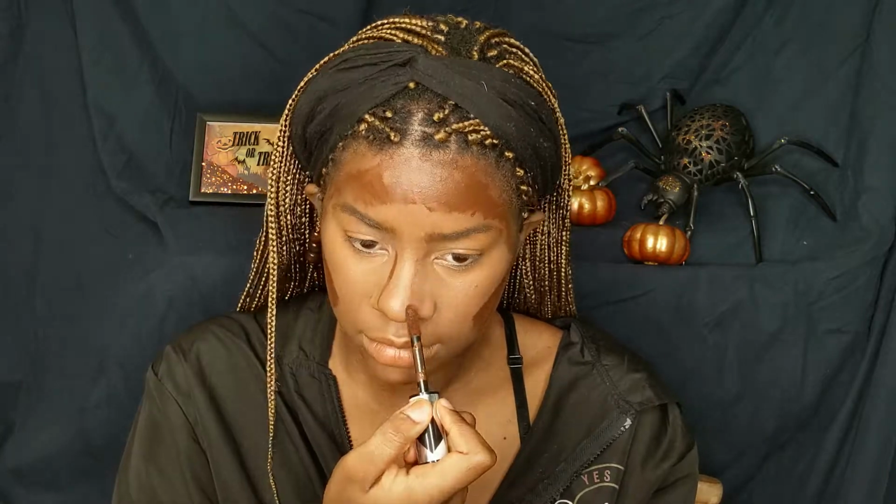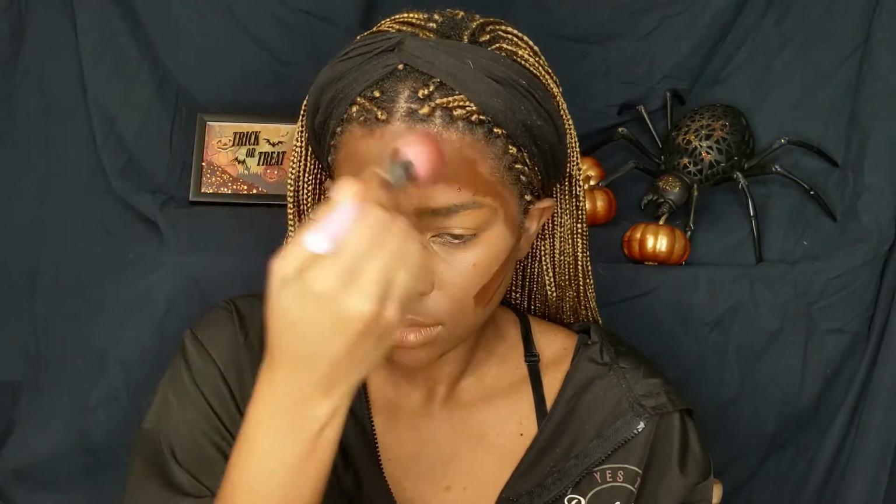Now I'm just going to get the L'Oreal Concealer. And as you can see, it's a way deeper shade than I'll usually use for my contour, but I want to just carve out my face just because it's gonna add a very nice dimension to the look. And when you're blending this out, don't worry about harsh lines because it is gonna be covered by the powder and all the color you're gonna have over it.